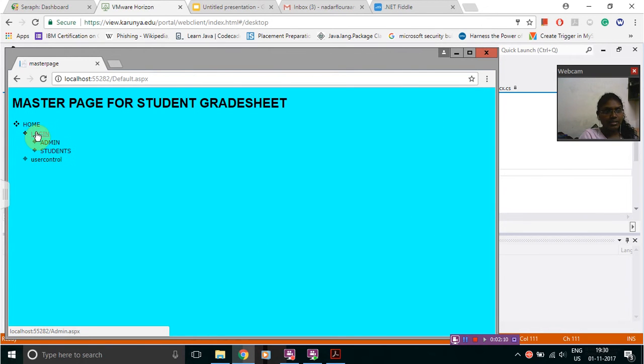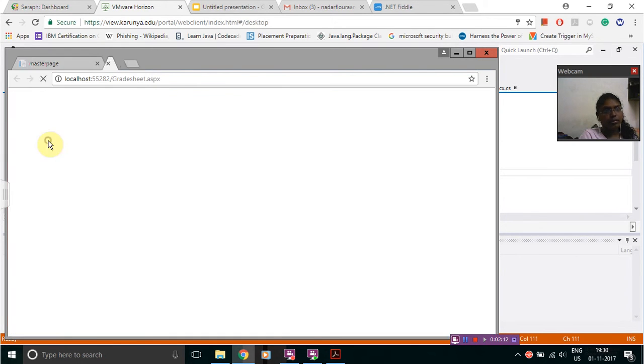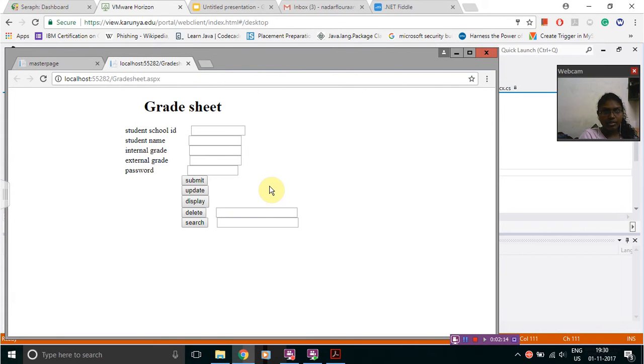The next is the admin portal, so it will take me to a grade sheet, the one that we developed in the ninth experiment, and it will ask me to input a value. If we try to submit, it will show required field. This is the validation control that we have used to ensure that the particular value that we have assigned is required, is compulsory. So this is the validation.